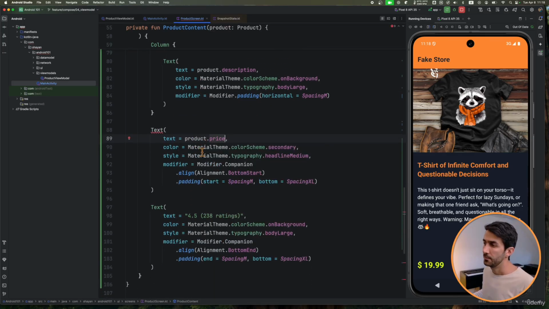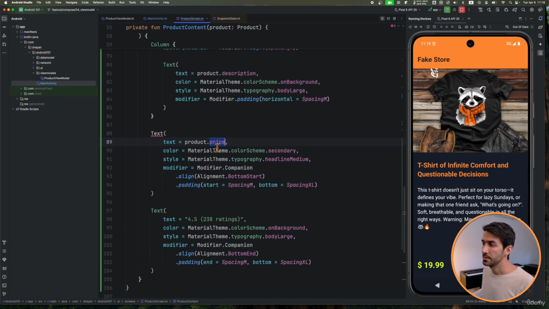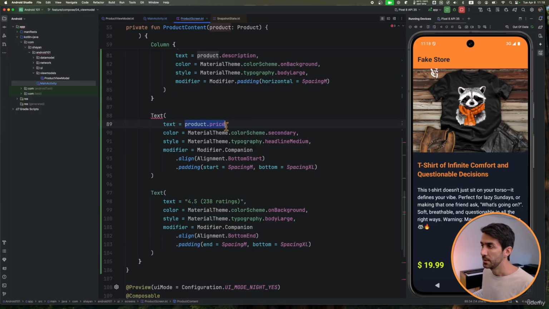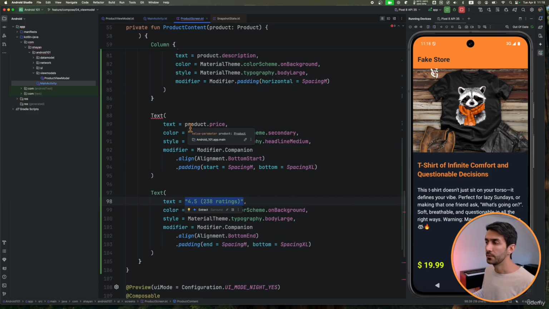As you see, we can just replace the title and description because they are strings. But price isn't a string, that is a float. And this is where we enter the territory of formatting. So we want to format the price and also the rating because that's also not a string. I want to format both of them to display them in a certain way and basically convert them to string.